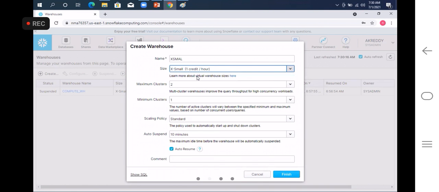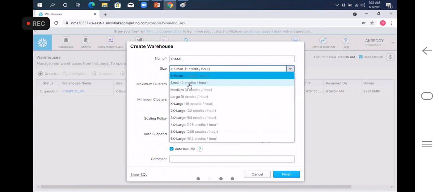Otherwise Snowflake will charge for that. Okay, so keep the cost in mind and configure it accordingly. Maximum, guys, you may get a chance to work on extra small and small only.